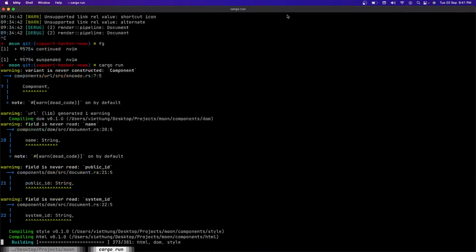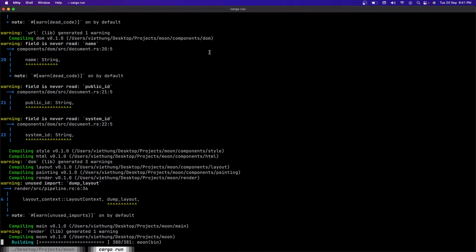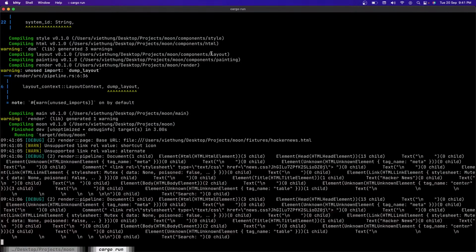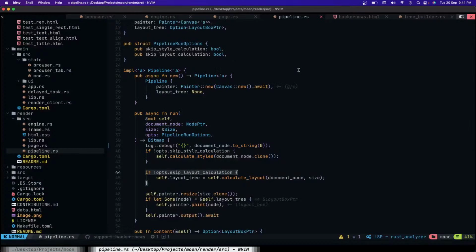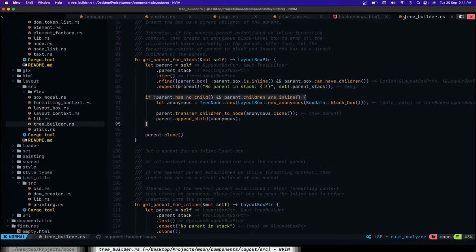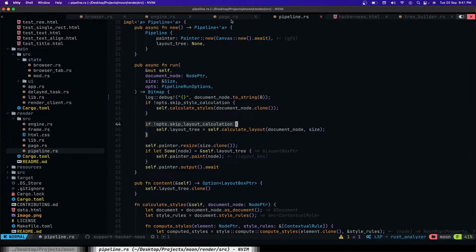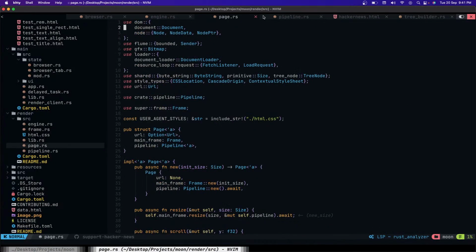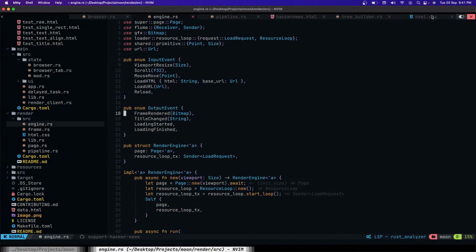Okay, let's try it. Oops, that is not cool. That is quite weird. It is also showing not a lot of output, which is wrong. So we need to investigate that as well.